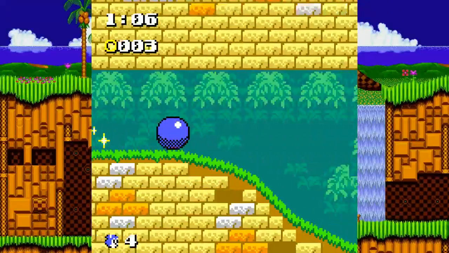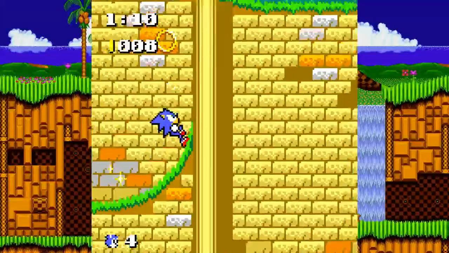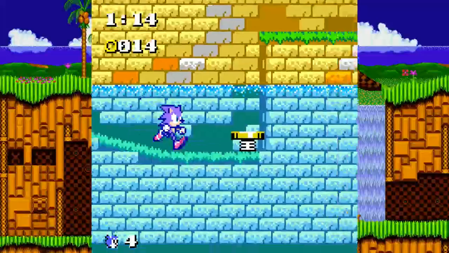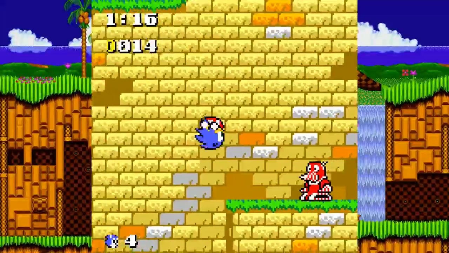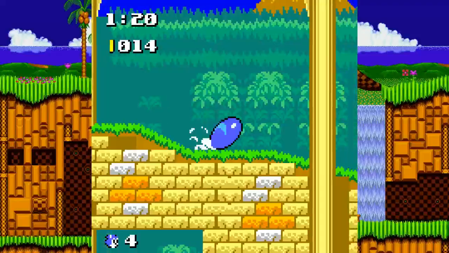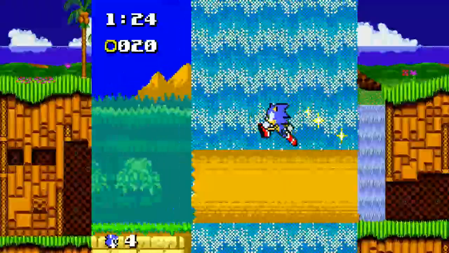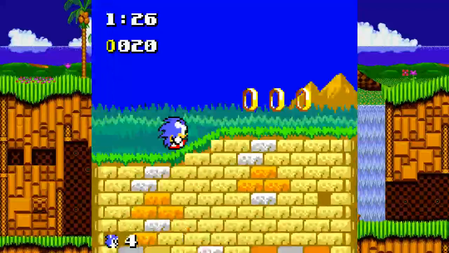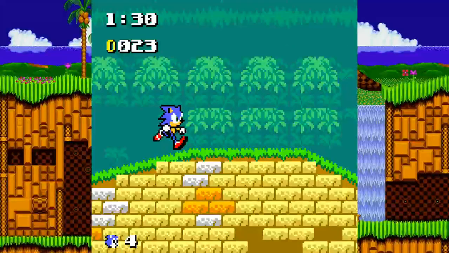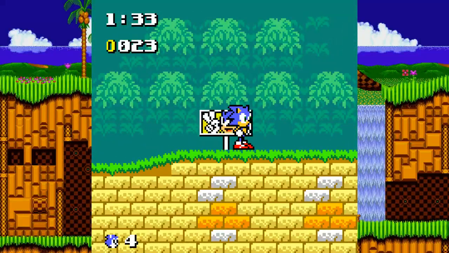This zone is a nightmare to try and get 50 rings out of. The loop physics in this game always fucking get me. That is not the easiest water level in Sonic games. Yeah, okay. F7.